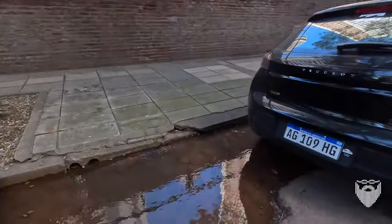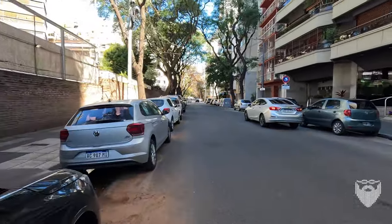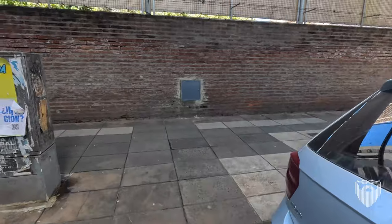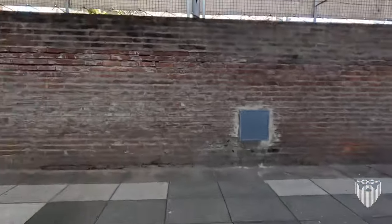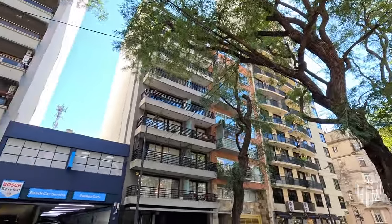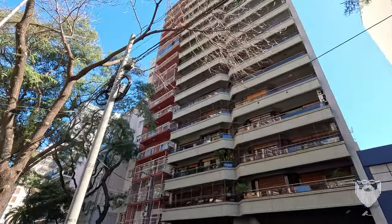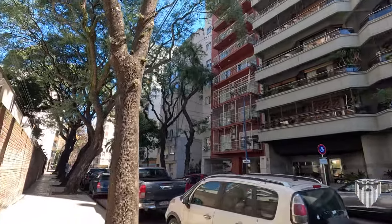But there's these gorgeous high rises. Oh gosh, look how much water is in the street. All right, hold on. Okay, I think I can make the leap here. Okay, now take a look at these beautiful apartment buildings we're walking past, and they have great ground floor stuff too. So I'm pretty sure this is Botanico, but we'll look it up.